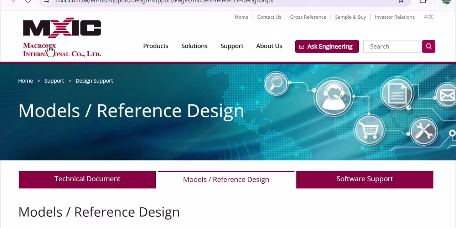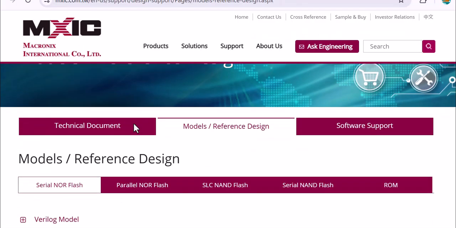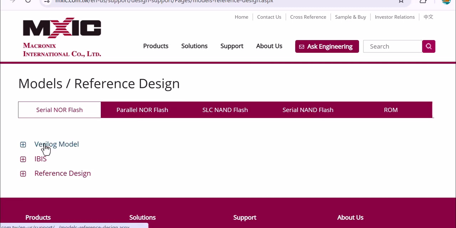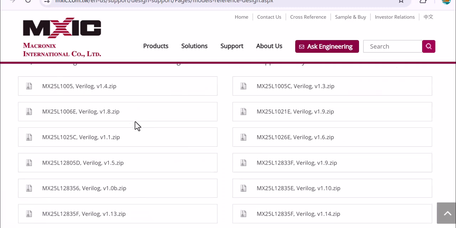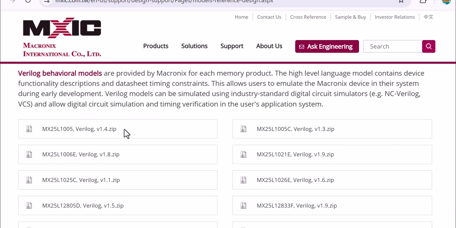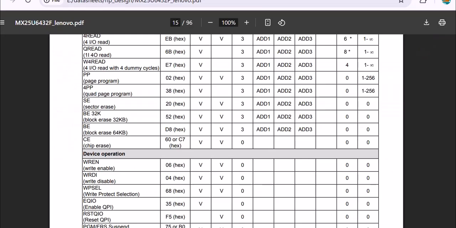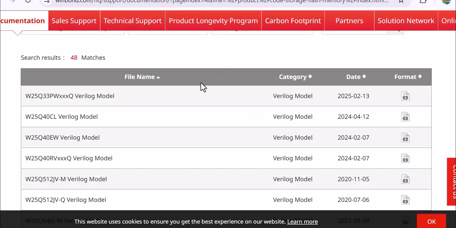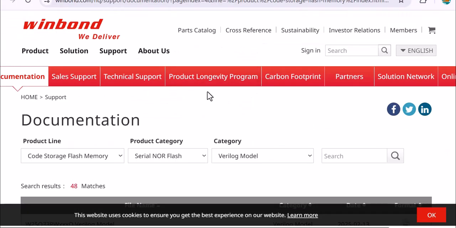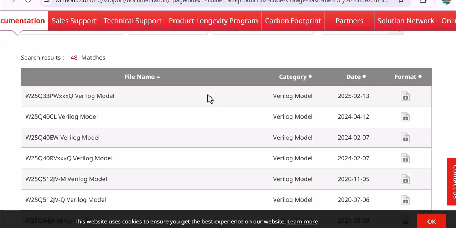One is from Micronix, where you can find the Verilog models. Whatever your size and requirement, you can download and use that. It's a Verilog model for this QSPI flash memory. Also there is another site, Winbond.